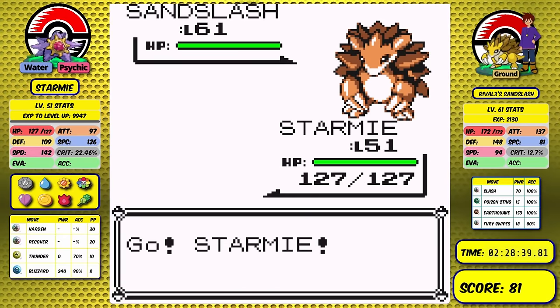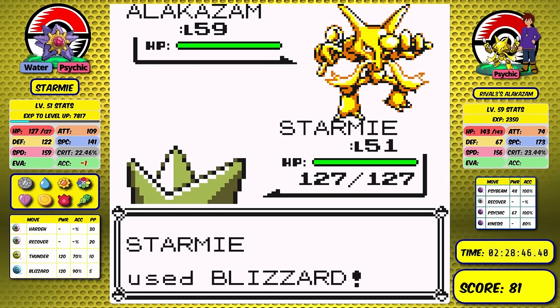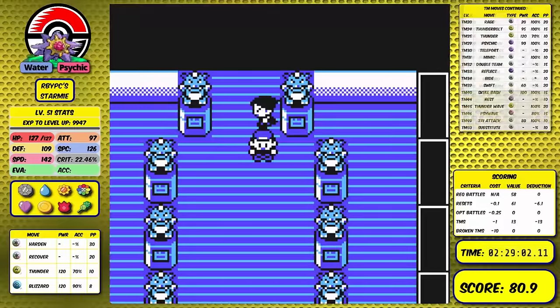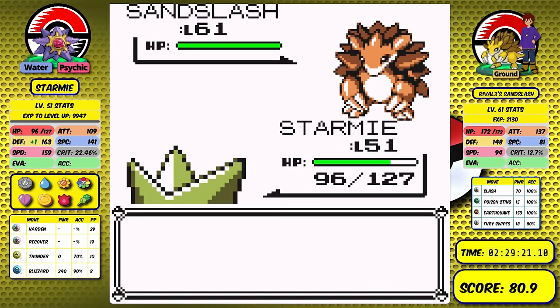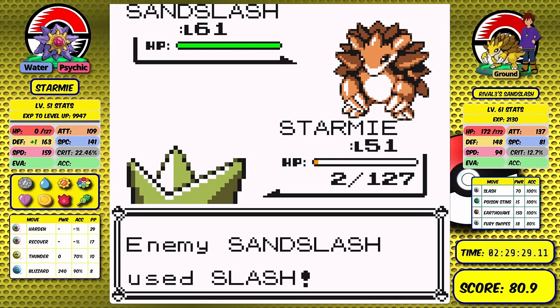All right, so here we are. I'm gonna just try Blizzard there. It works. Okay, we get a Kinesis right away from the Alakazam. Here, I'm actually gonna reset right here. So let's Harden up here first. Okay, if he goes Slash, we have to recover, obviously. Earthquake as well. We want something other than Slash or Earthquake, clearly.